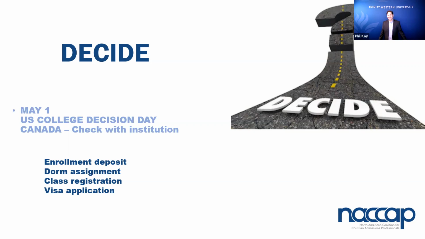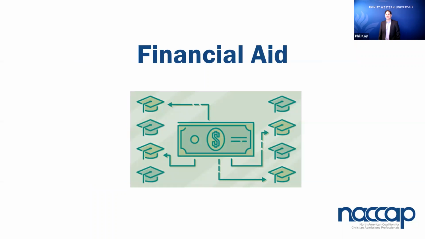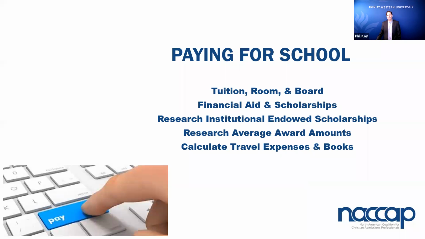I'm going to take a couple minutes just to go into one more thing that I know there's been another webinar on, but when you're navigating the US and Canadian admissions process, one of the big things that comes up is financial aid. There are other sessions that will spend a lot more detail on this. I just want to do it really quickly because I cannot do a session about navigating the process without talking about financial aid a little bit. So you do need to figure out how you're going to pay for school. There's tuition, there's room, there's board, there's medical insurance fees, there's other fees.